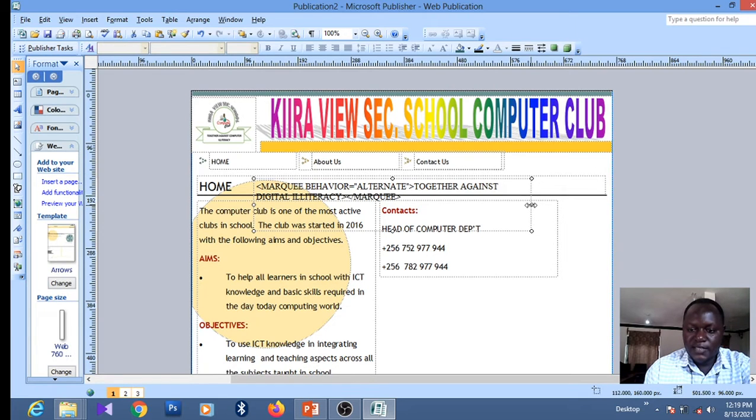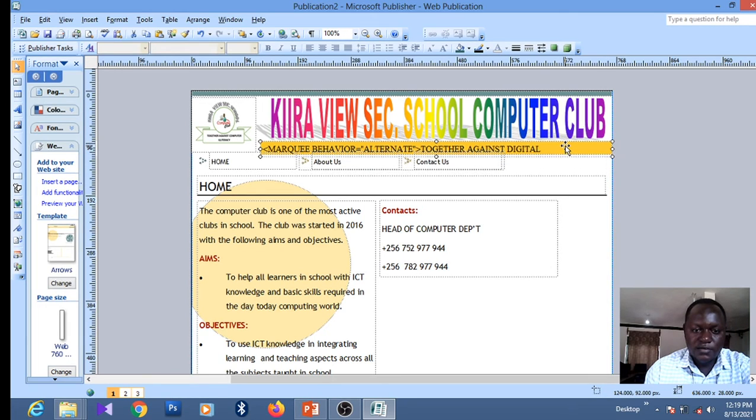I think it will make sense and our work will be good if we position it along this yellow bar. This yellow bar here. Yes, let us position it in this yellow bar.